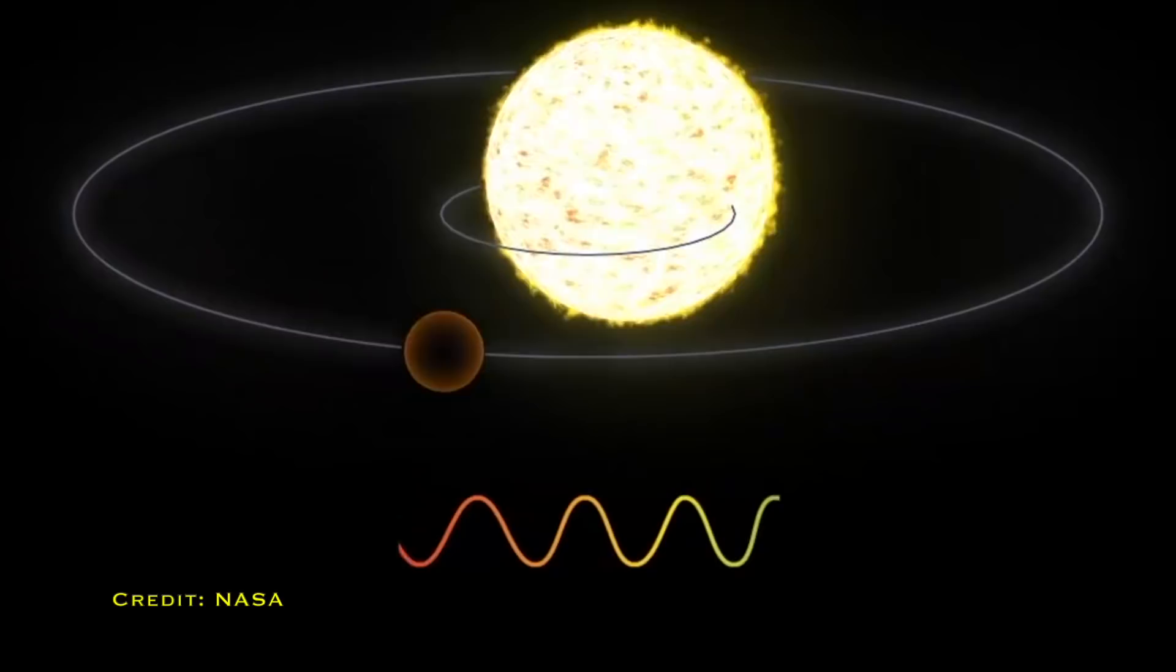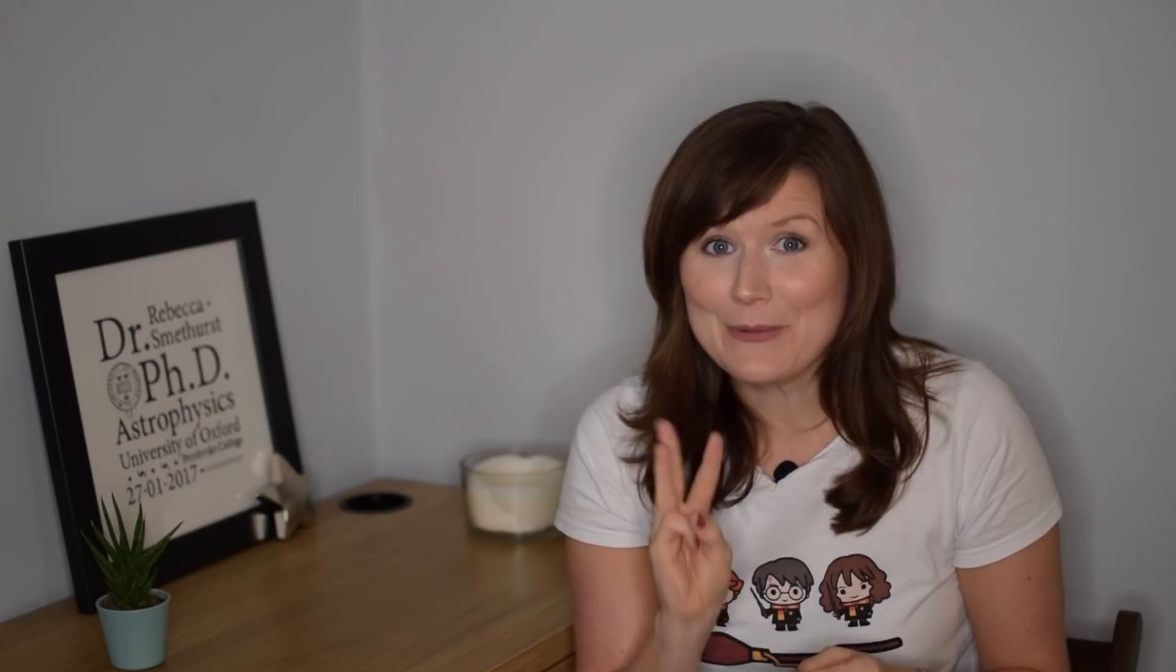Then in 1999, with the help of a couple of other colleagues, they realized that the observations of these little blue and red shifts of the star Upsilon Andromeda, this radial velocity measurement didn't match a one-planet model. They needed three planets in orbit around that star to be able to explain what they were seeing. This was the first multi-exoplanet system found and it showed that the solar system wasn't unique in the universe at all.